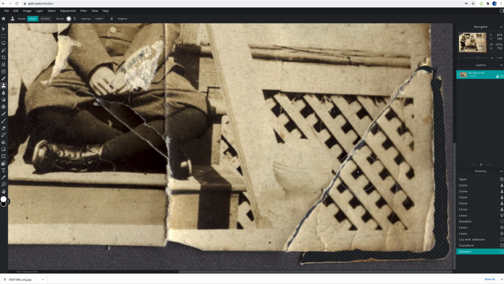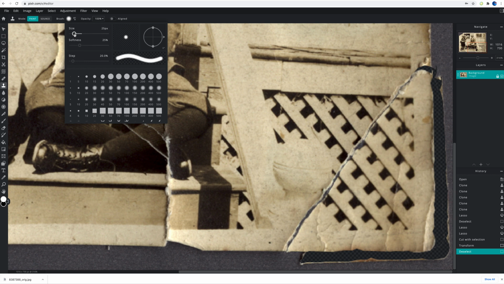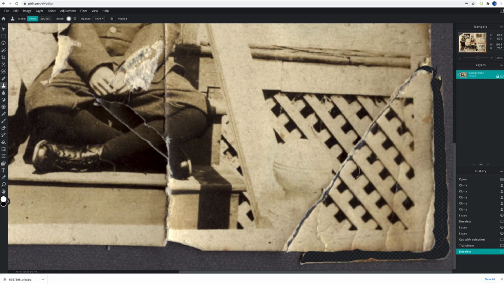I notice my brush is very big. So if I did that, it would be a little bit too much. So I'm going to make the brush, we'll make it about 31. Brush is much smaller now. And so I'm going to click the source again, make sure I click in here, bring it to here, and notice it's taking what's in the bullseye and putting it where the white brush with the plus sign is. And it's going to fix most of that line right there. It can even bring it all the way back here. And I fixed that joint right there.